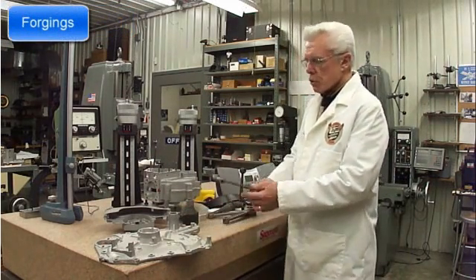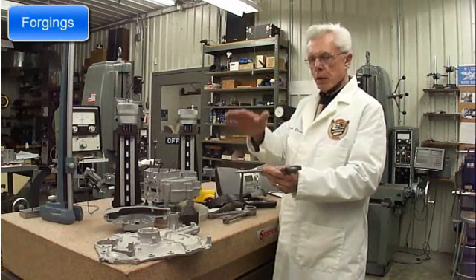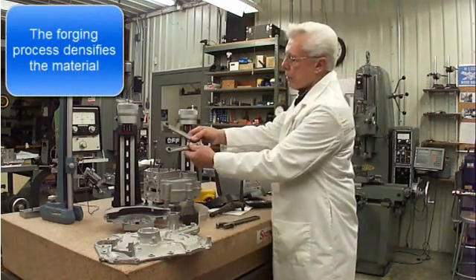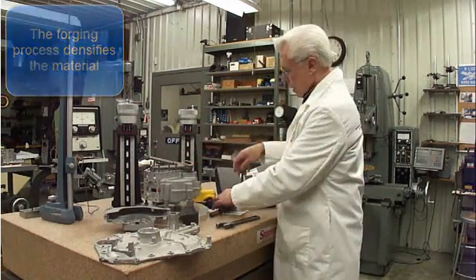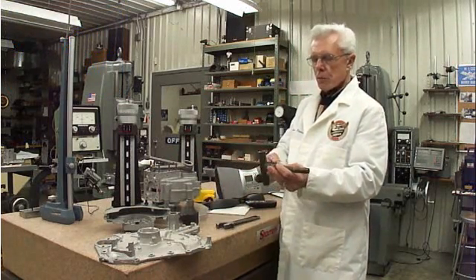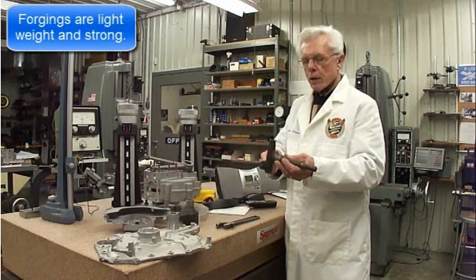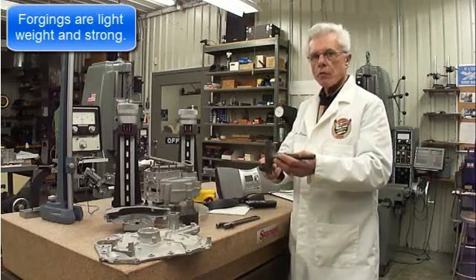Here are examples of forgings. This is a wrench, which is a good example. Forgings are made by hot billets being put in a stamping die and densifying the material very tightly. Another example is the connecting rods for this motorcycle, done by the forging process where it came down and densified the material. Model T Fords used a lot of forgings — this is the front spindle for a 1913 Model T. Forgings are very lightweight and very strong, which was a lot of the credit for the Model T being successful because they stood up well on the very bad roads of the day.